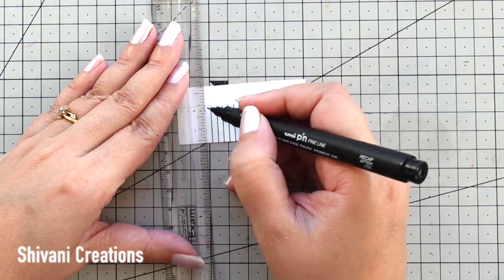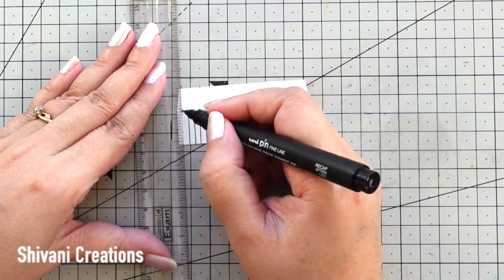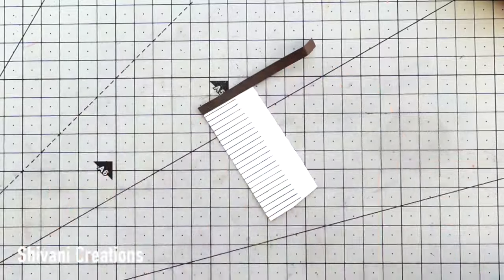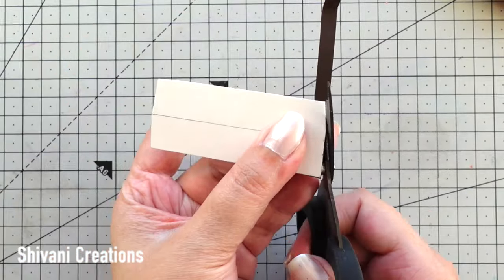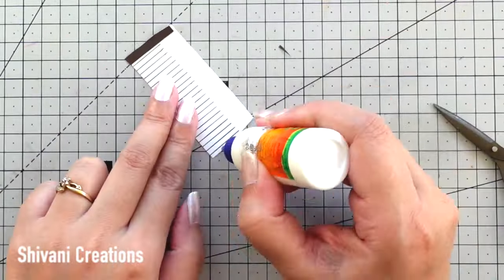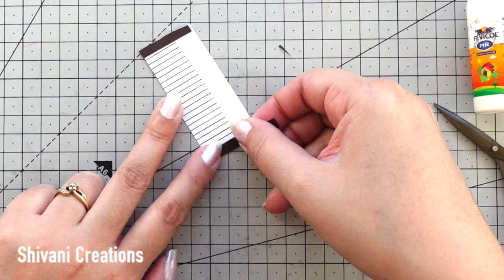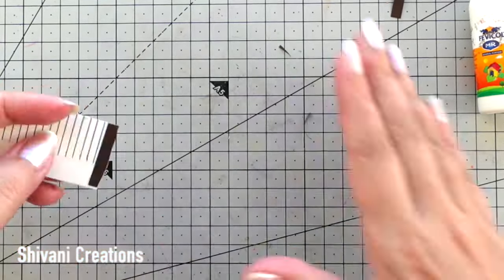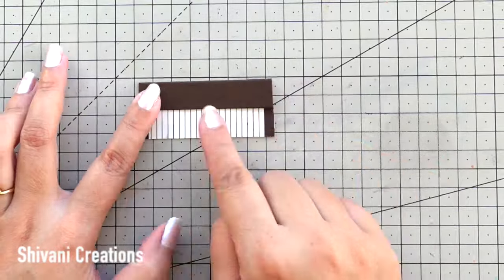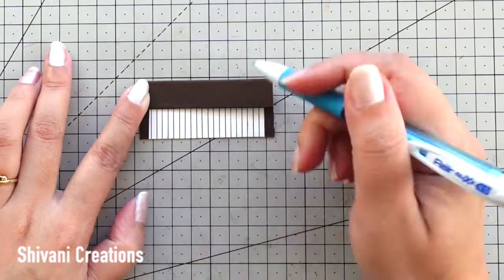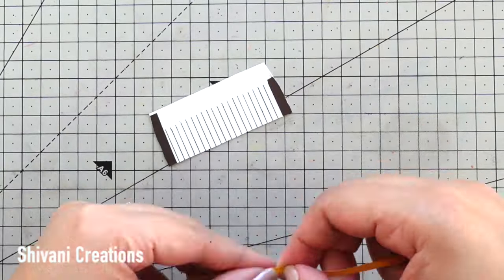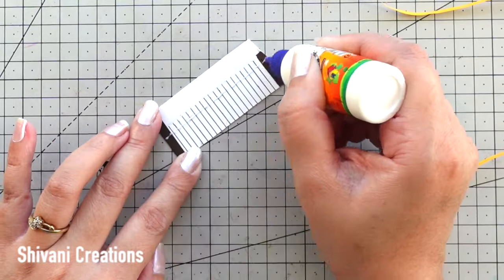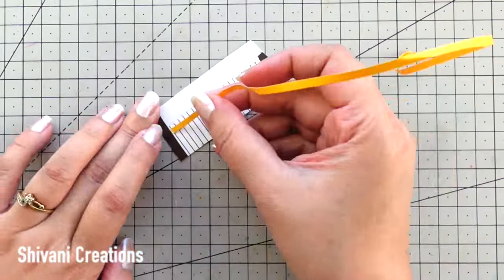Here I am making the keys for harmonium. Then on both the sides I am adding brown color strips. Then on top of this I am going to add one more brown color sheet horizontally like this to cover the upper portion. Now between these two parts I am going to add one small strip of golden color in 3mm.